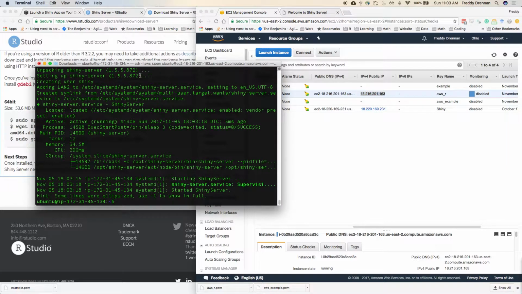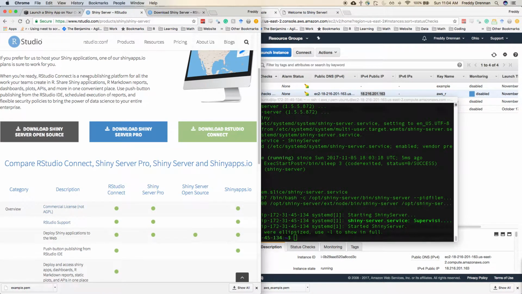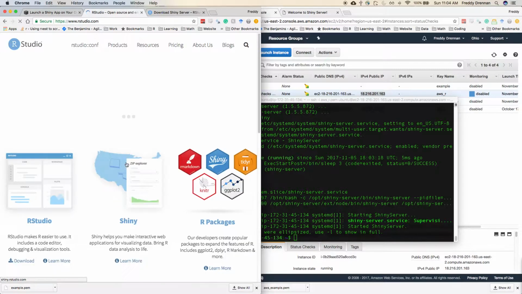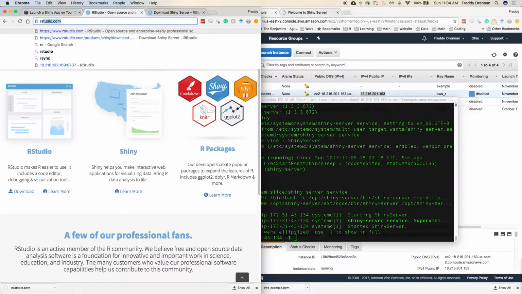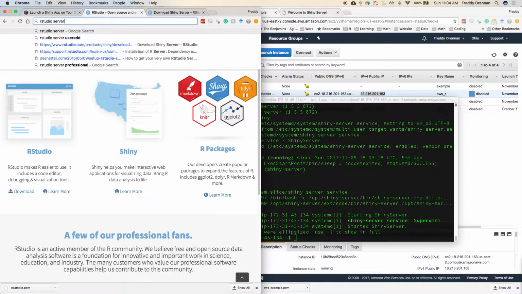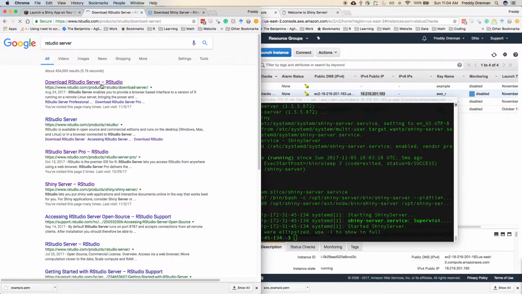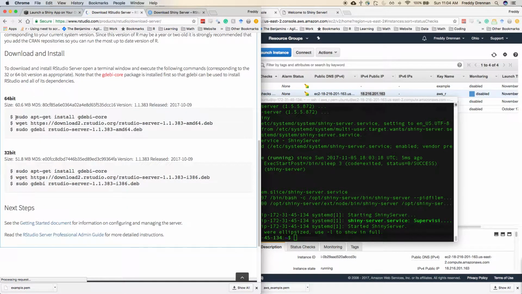Let's come over here and install Shiny Server. Where's it at? You know what? RStudio server. It's faster to find things on Google than at the actual website.